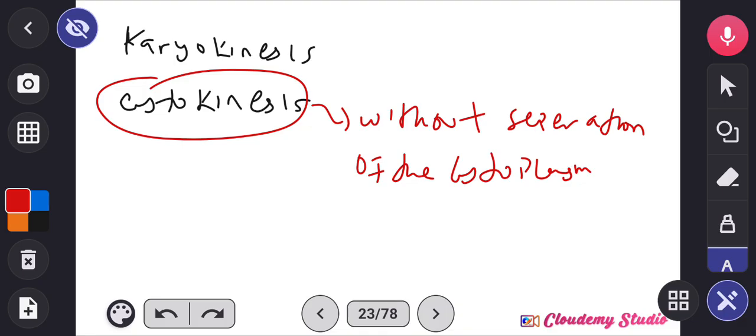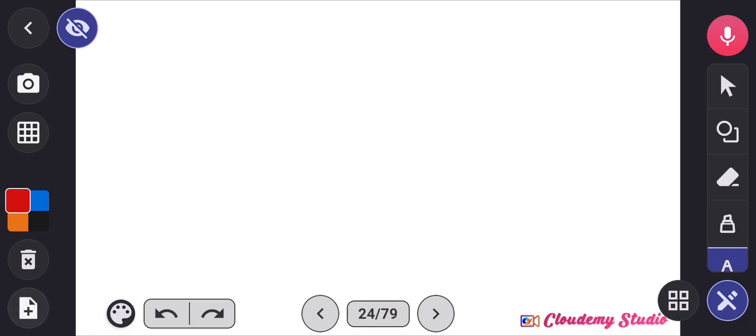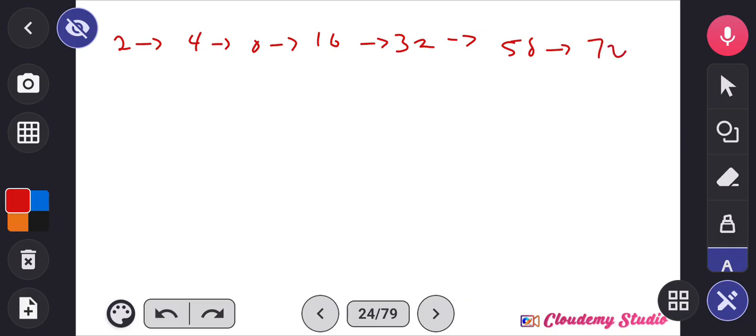Now, you see these cells that are formed, like one cell becomes two cells. These daughter cells that are formed, we call them the blastomeres. So two blastomeres divide into 4, then 8, 16, 32, 64. At the early stage of cell division, there is a simultaneous division. But at the late stage, the synchronization is lost. For example, 2 to 4 to 8 to 16 to 32. After this 32, we expect 64, but at this stage the synchronization is lost. We are going to have something like 58, 72.